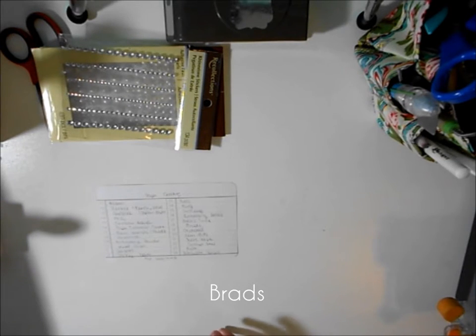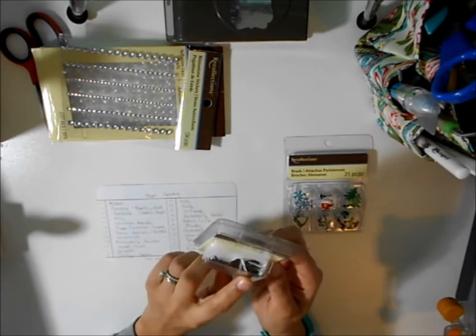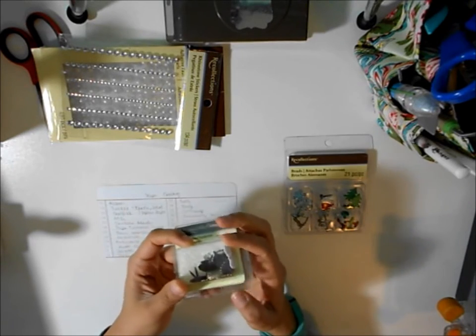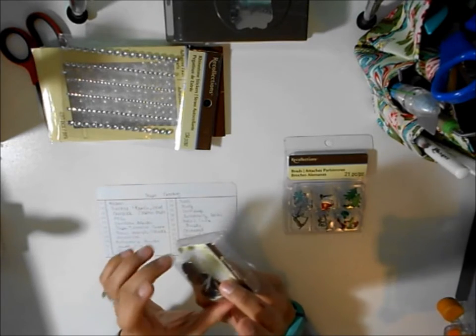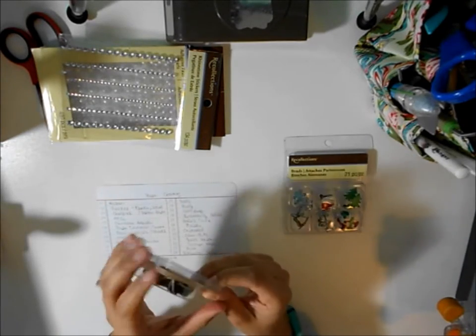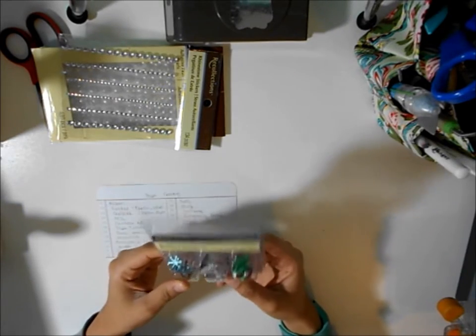Then brads are really great to get. If you go through Michael's, through their brad section, they always have a few on clearance. For instance, they've been having these really cute, is this an oyster? Clam brads. For a while, these have been on sale, and this one comes with 3 colors: white, bronze, and gold. This one's another kind that you can get on sale after Christmas is done.